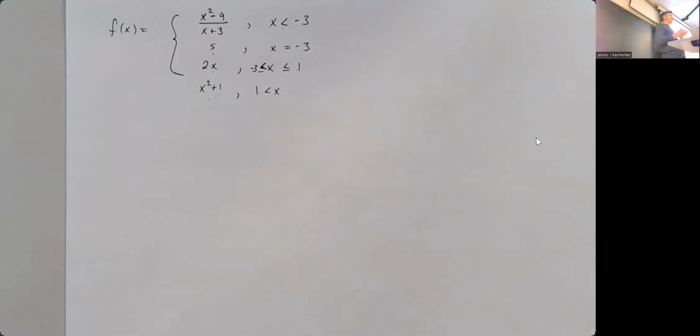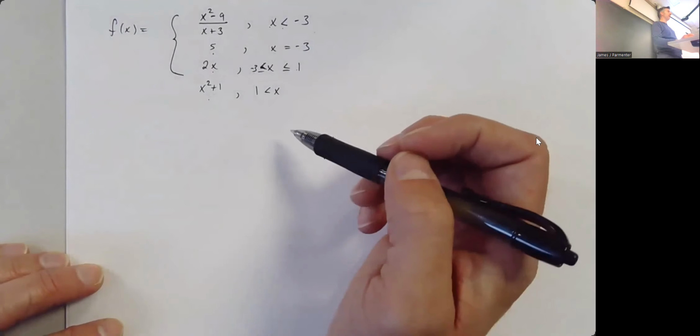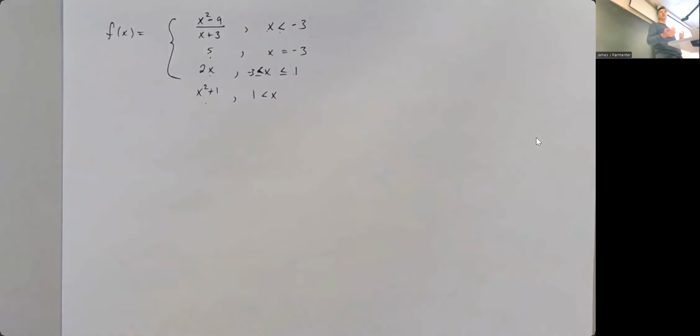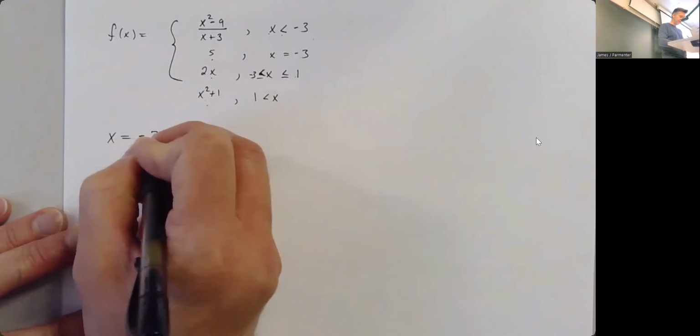The only concerns for this piecewise function are where we change from one piece to the other piece. And that is typical. Most of the time when someone throws a piecewise function at you and says, tell me where it's continuous, you're really only concerned about the things that are showing up over here. We're concerned about x being -3. We're concerned about x being +1, because that's where we're switching from one piece to the next piece. So let's look at whether or not this is continuous at x equal to -3.